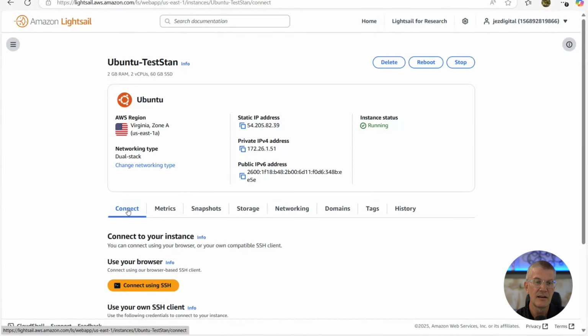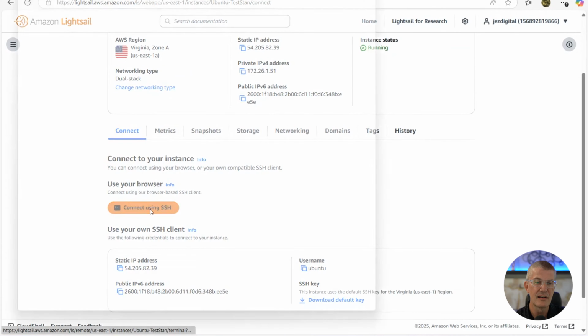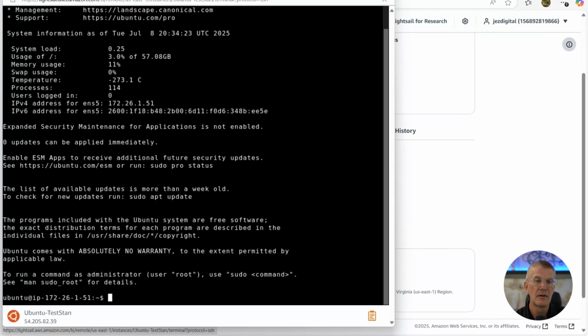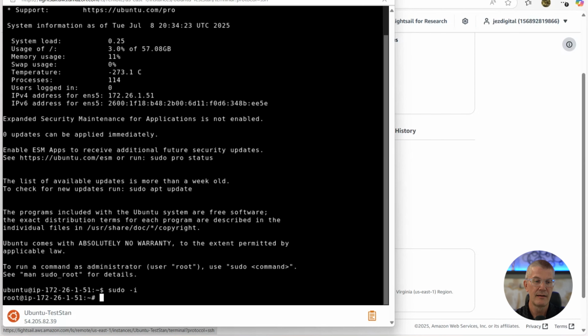Okay, let's go to connect, connect using SSH. Now the first thing we're going to type here is sudo -i. Okay, and then we're just going to go to Easypanel.